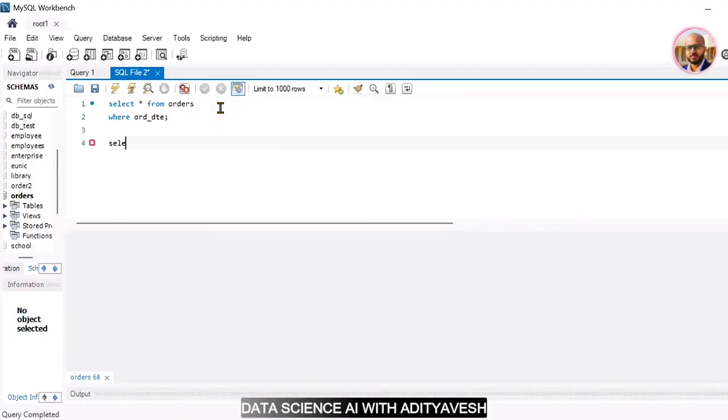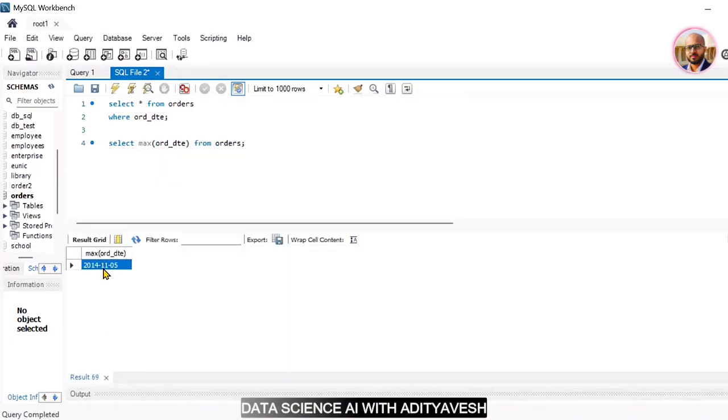So let's say I'll select the maximum of the order date from orders. So this is the maximum date that we are getting. With the current date, if we wanted to do it as such, we will not get any records. But from the maximum date, which is the 5th of November, I'm looking for the records from the last 30 days, which will start from 5th of October, and then this complete month is going to give the outputs. So we can consider this date, and from there we can do the filtration.